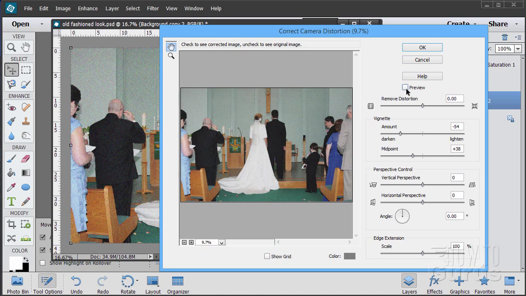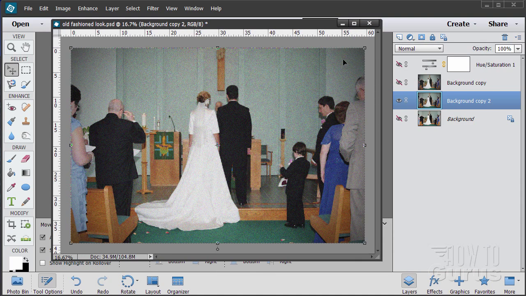There's before and there's after. You can see right here, little preview button. So there's before and after. The rest of these controls in here are for fixing lens problems and stuff like that, which we don't need to worry about on this image. So choose OK. And there's that darkening effect. You can see why I did this on a copy, because of course we have modified the actual image. You don't want to do that on the original.